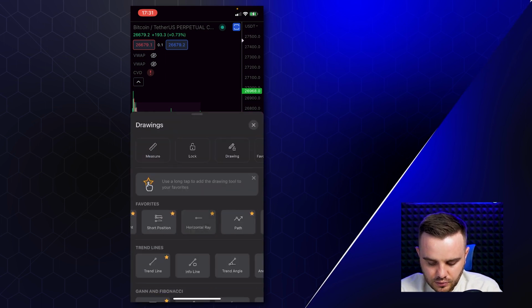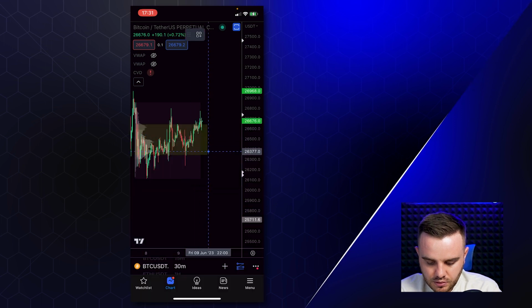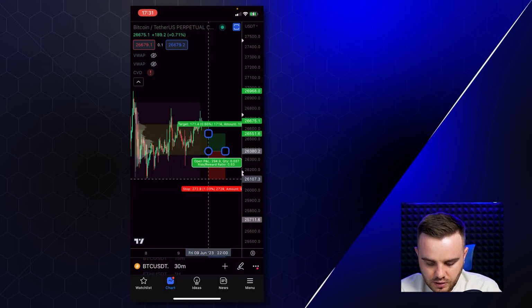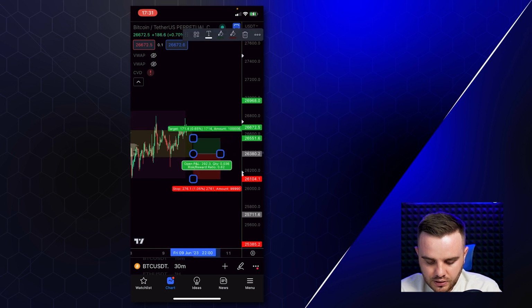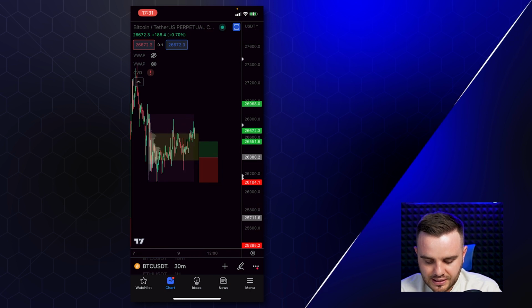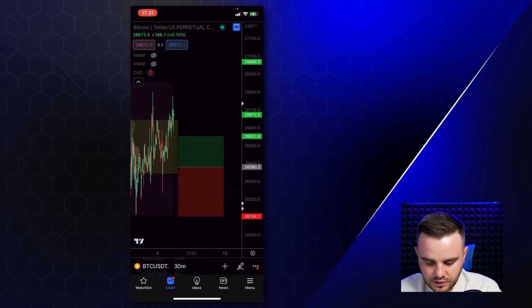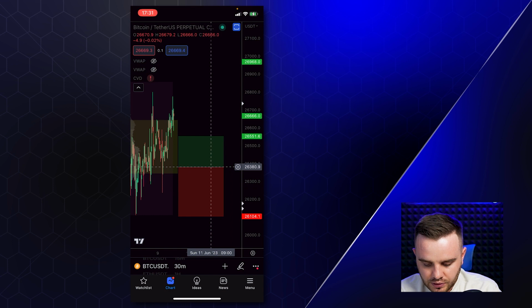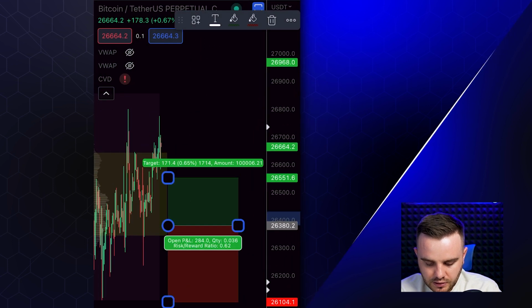Let's find the long entry. Where is it? Long position. You would like to take a long here. In case the price hits that area, your stop loss would be $10, and you would like to set the limit order exactly with the stop loss. Okay, what we do right now, as you can see here, we first have the place of our entry. It will be exactly this one, 26,380, and amount of coin 0.036.